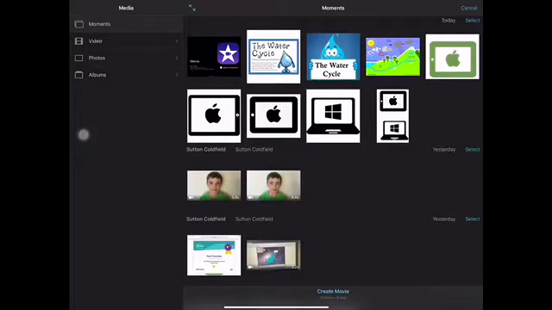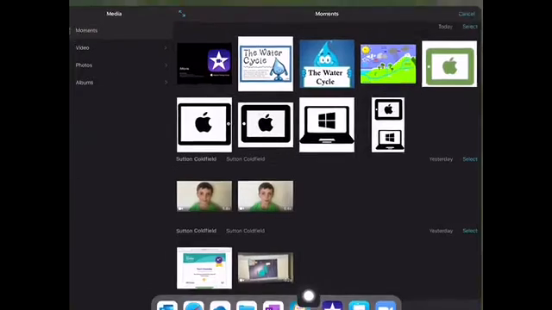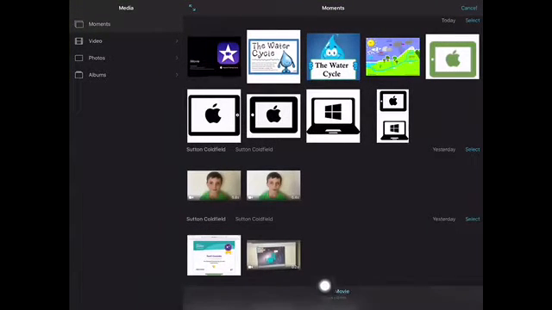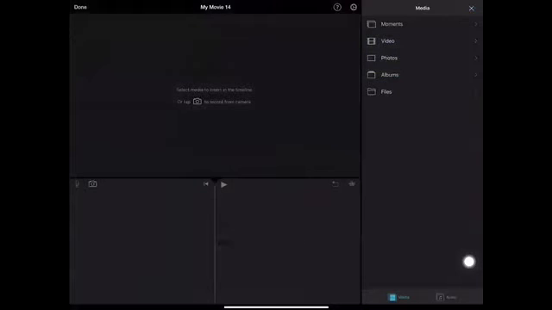And it draws down pictures and videos from your camera roll that you may want to use. So if you knew what content you're going to be creating, you could straight away start selecting content to put into your iMovie. I'm not going to select anything just at the moment. I'm going to go straight into create movie at the bottom of the screen. So when I open create movie, here is my workspace.